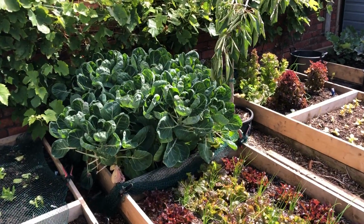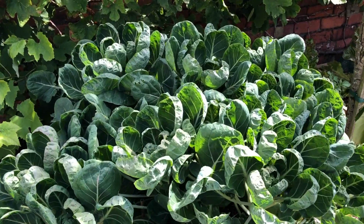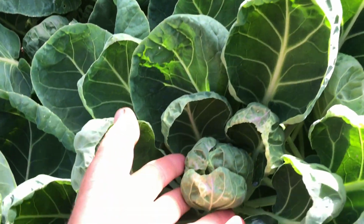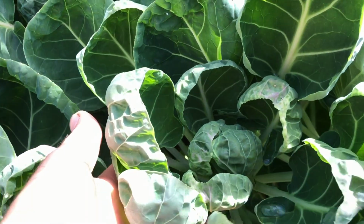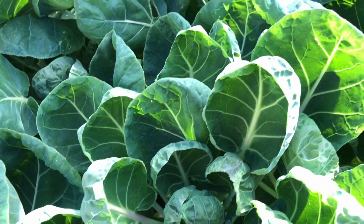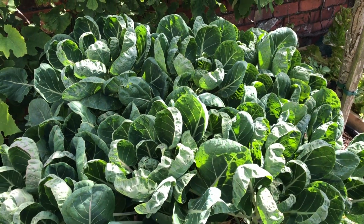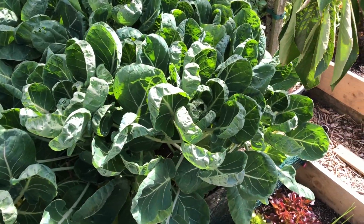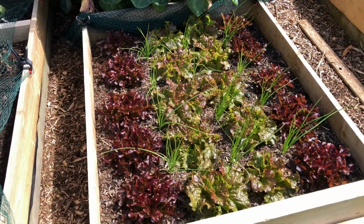So this is the sprout bed in the back garden, and this is the one that I'm going to leave for tighter sprout tops. You can see these are starting to curl in really nicely now, and these are just going to be amazing. This is one of the beds where there's 27 plants, and it's literally 1 square metre. It's the same size as that salad bed there.